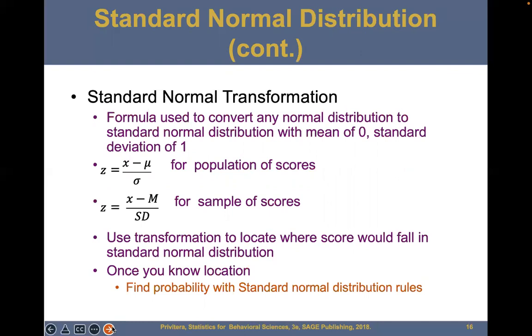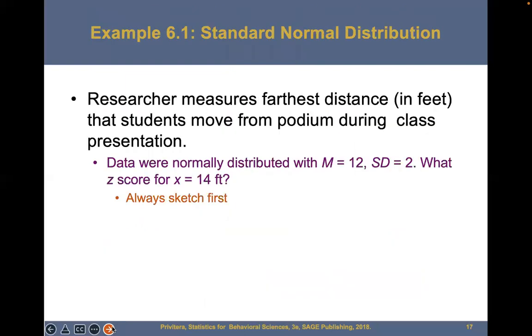One is the population mean divided by the standard deviation. The other one is the sample mean divided by the standard deviation. So all just building on what we've looked at so far. Once you know the location, you find it on the standard normal distribution. So let's just walk through a z-score once you all have this down, then we'll call it a day.